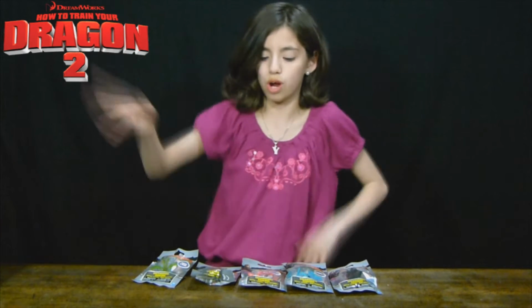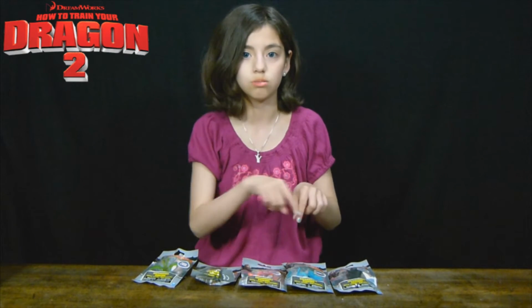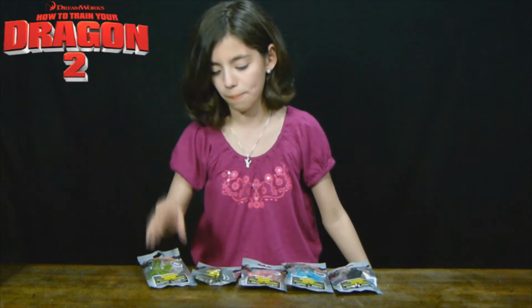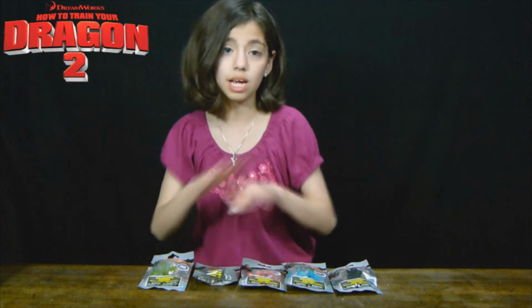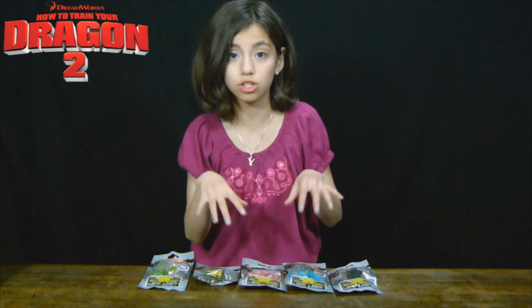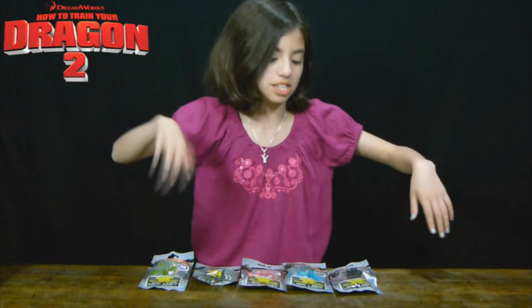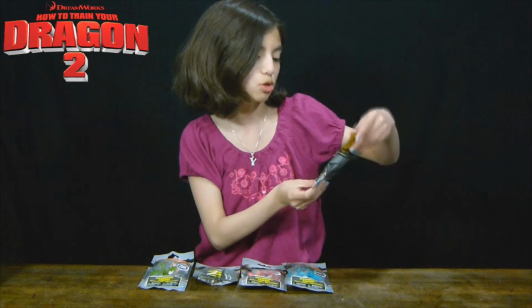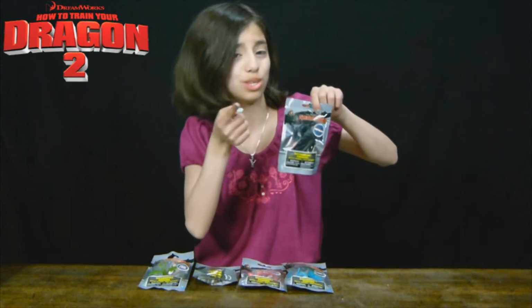So anyways, we have some dragons here that I'm going to open up. Not the dragons themselves, but the packs that the dragons are in. I'm going to open them up and show you. These are some of the dragons for the main characters in the movie. Well, the dragons aren't the main characters, but the main characters ride on these dragons. I'm just confuzzling myself, so let's get started. Wait, no. First, let me read off the names. We have Toothless. Everyone knows Toothless.